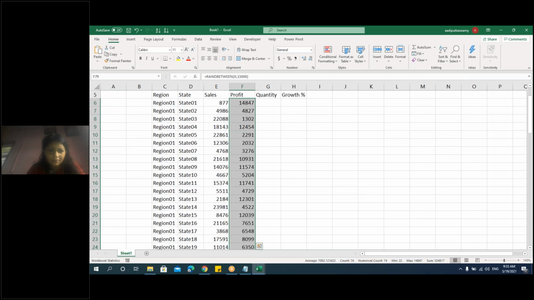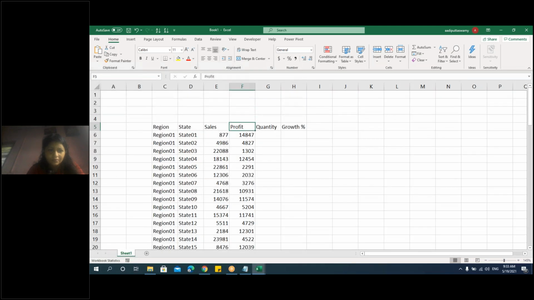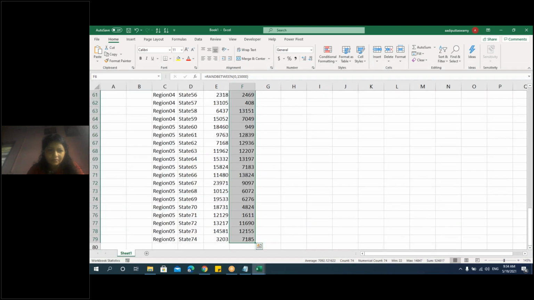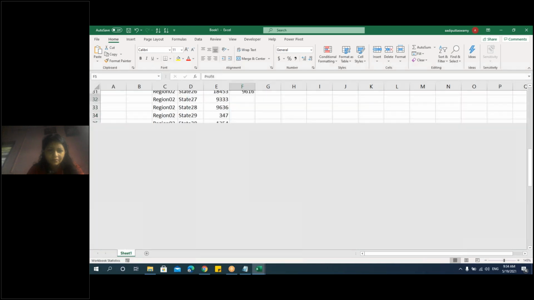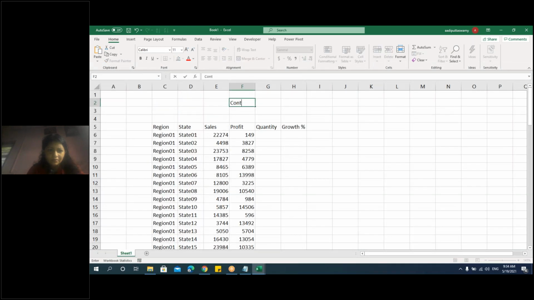Say copy this down. We can select the entire range and say Control D. The shortcut key I'll just mention here: Control plus D, we'll say copy down. Okay. Quantity.